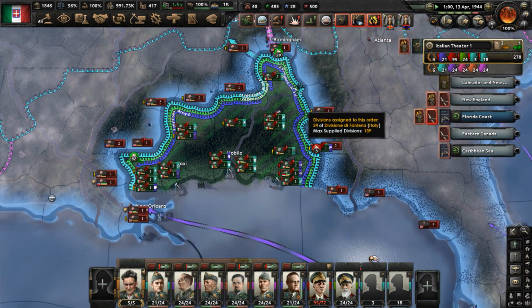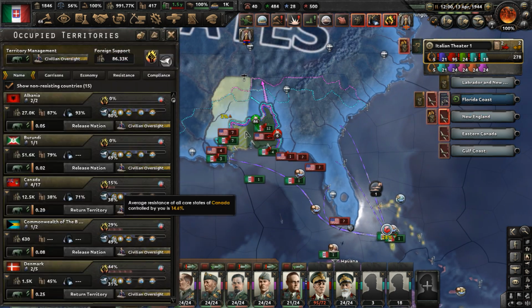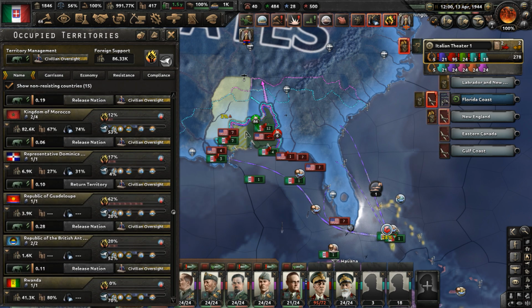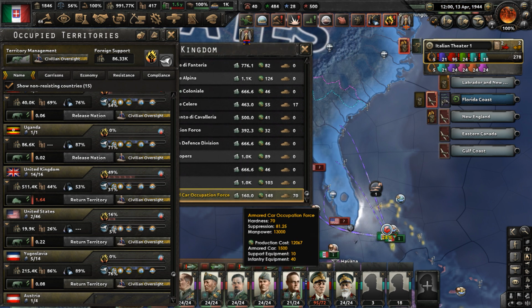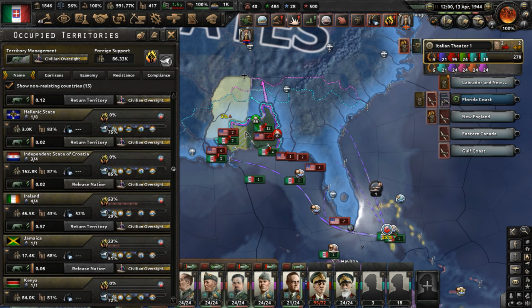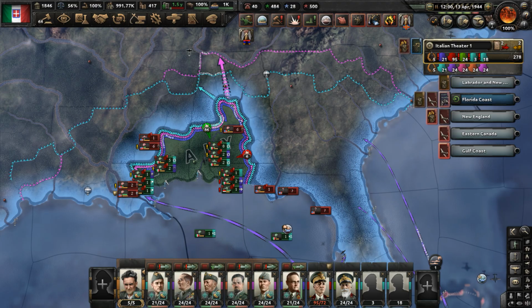The Americans have so many divisions, and let's actually go to our occupied territories right now and set just something I thought of. Let's go here. Where's the United Kingdom at? Non-resisting countries. Have this set to Armored Car Occupation Force, just so that will be easier now. And let's also put Ireland with the same division template for occupation.